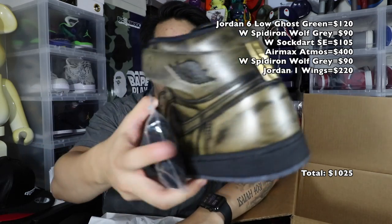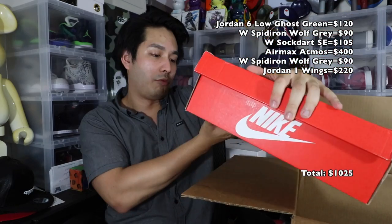Next out we got another orange box — another Air Zoom Spider-on. Same shoe. Who's collecting these and why are you selling them to Soul Supremacy? This is some outlet pickup. Next we got a Jordan 1 Wings — I feel like this is what they're gonna be unloading this week. It is dead stock, lace bag still attached. Jordan 1 Wings based off that bronze statue setup. Really clean, dead stock, comes with the bag — smaller size though, size 8. These go for a decent amount and I think the value will go up over time. Women's Sock Dart, size 10 — same kiwi lemonade colorway.